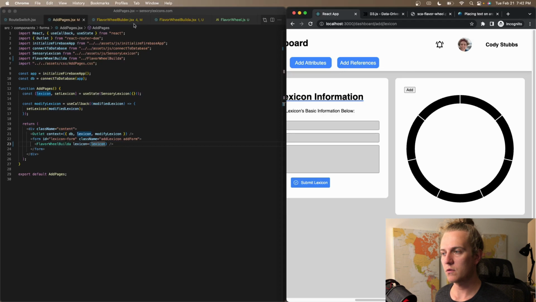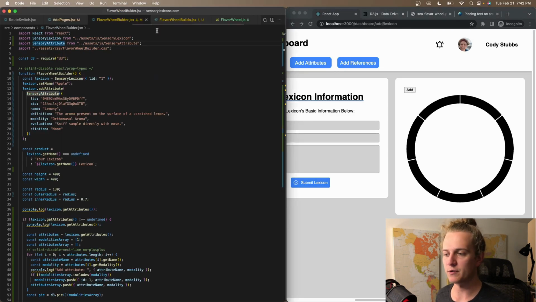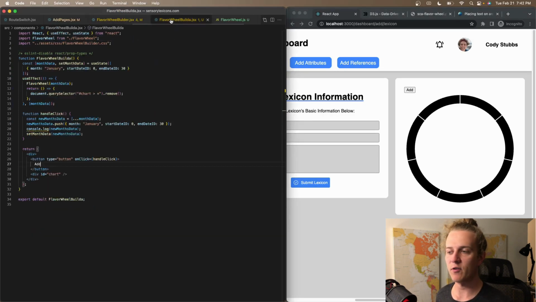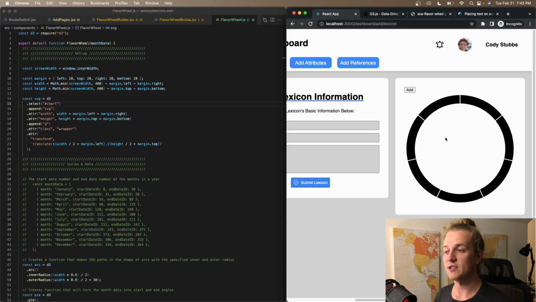FlavorWheelBuilder was the original that I scrapped, and the second FlavorWheelBuilder is the one I'm actually following this tutorial with. So we're going to see where this goes. Essentially, this flavor wheel function takes the code provided by that article I showed you earlier, and I'm going to modify it to what I want it to be, make the tweaks, and try to understand what is being done.